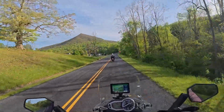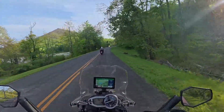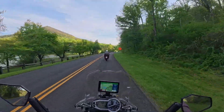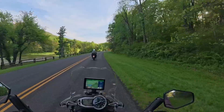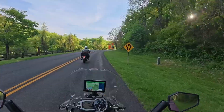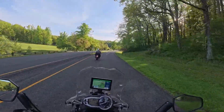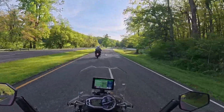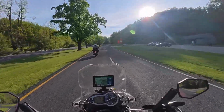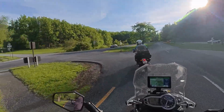Because of the hurricane and some of the road damages with downed trees, there were quite a few detours that we had to take. Now, these detours, if you're lucky, might take you 10 minutes to get back on the parkway, but most of these detours end up being like a 40-minute detour. You have to ride out 20 minutes to come back on another road for 20 minutes, and all to go forward maybe a mile or less.